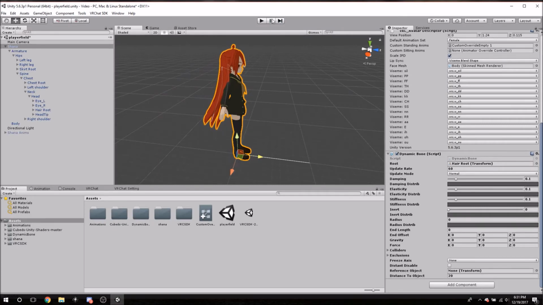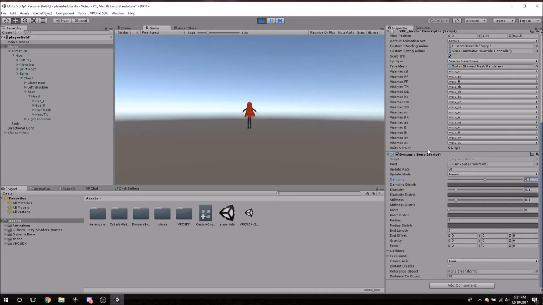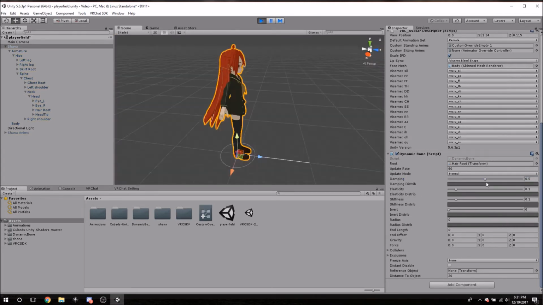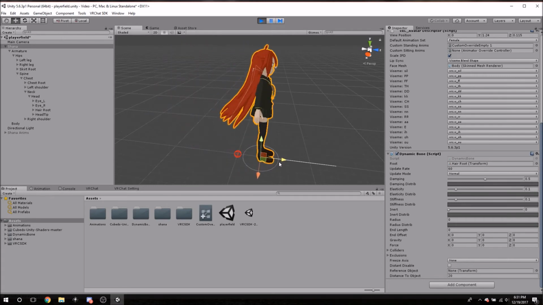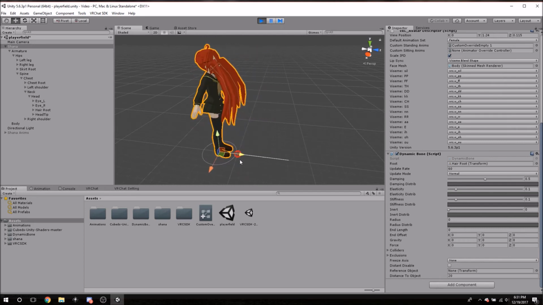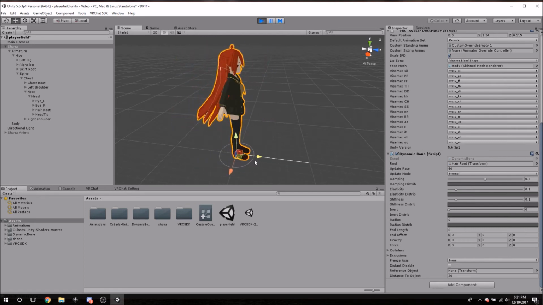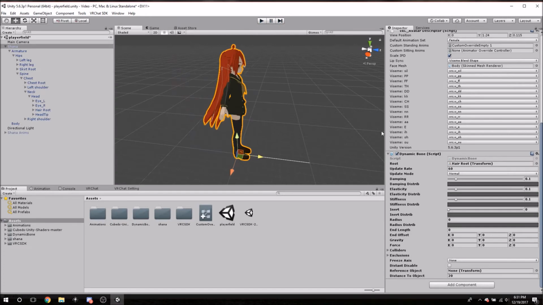Anyway, don't do your work in play mode. It'll delete it. It won't save it. See, look, if I set damping all the way to 0.5, see, damping is at 0.5 now. Damping kind of works like springs. It depends how many times your hair goes back and forth before it finally gets to its final position. So you see now it's a little bit less jello-like, more like hair. Hair isn't going to wobble back and forth unless you have jello in your hair, or your hair is made of jello. Anyways, see, it didn't save it.